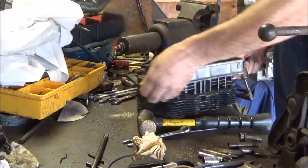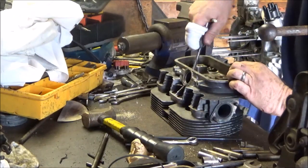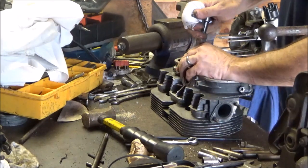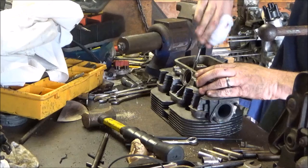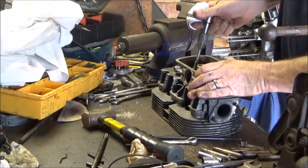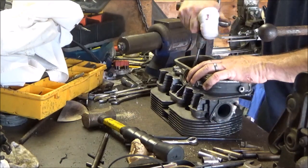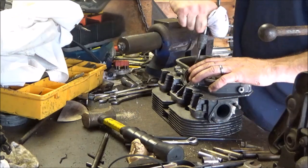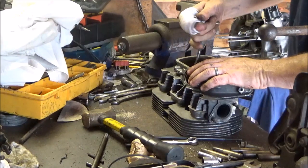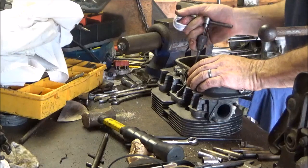One's in. We're going for number two. I hope it's not as hard as that one was. Alright, just checking the angle here. And I did try, I was looking at not using a metric one, using like a 5/16-18 tap. And the 5/16-18 doesn't cut enough threads to catch the bolt, it just blows out because it's a metric hole. So metric hole, metric tap.